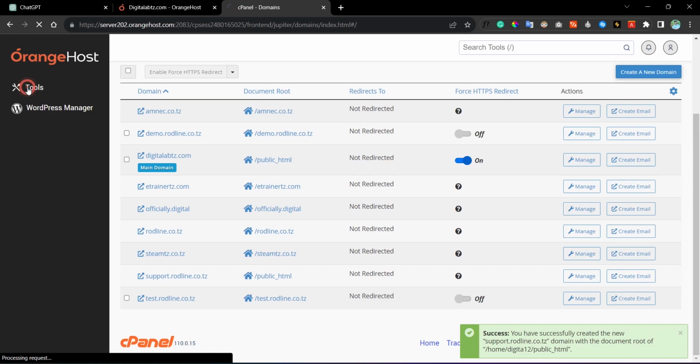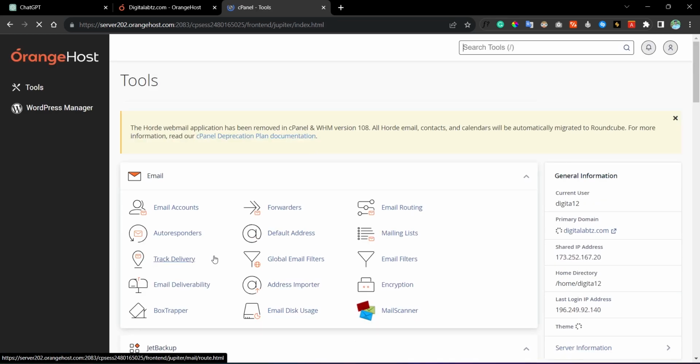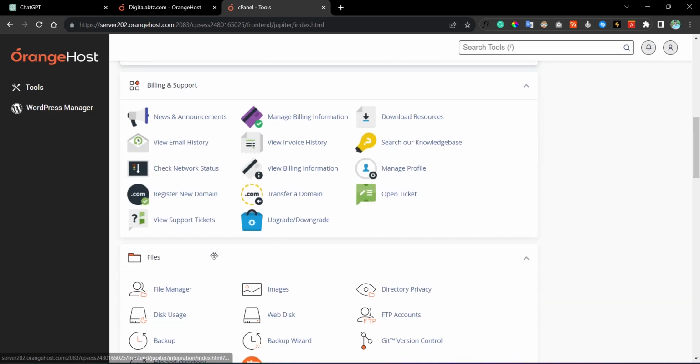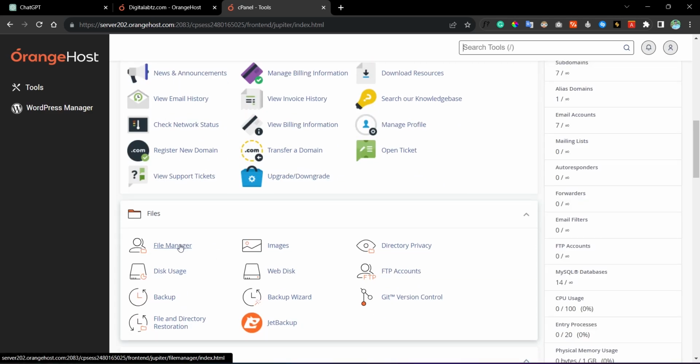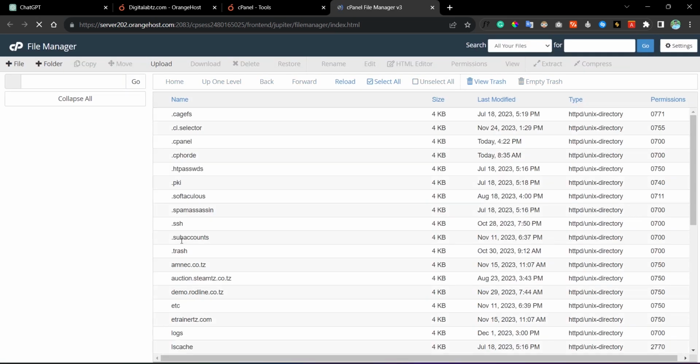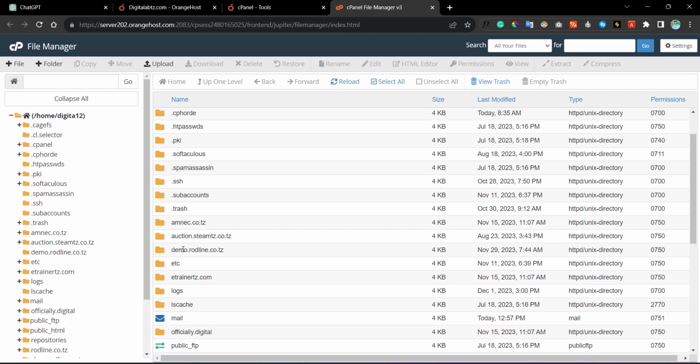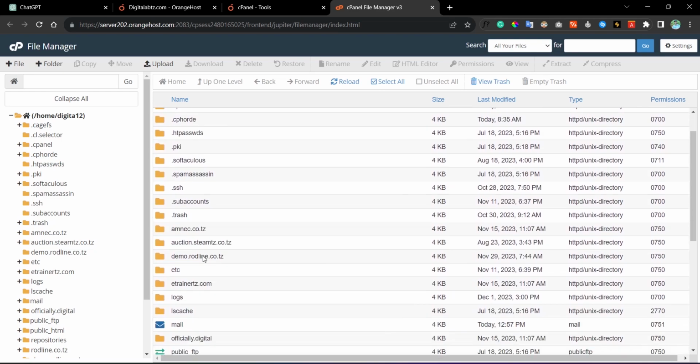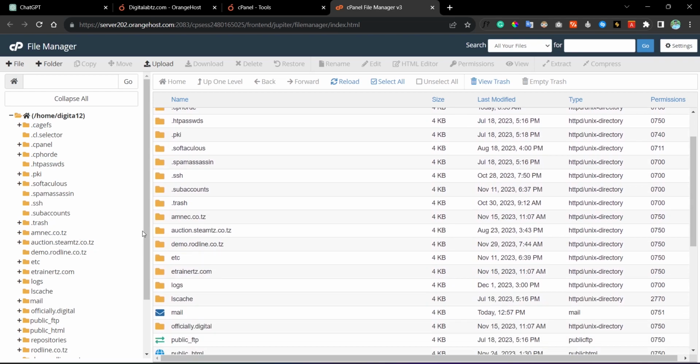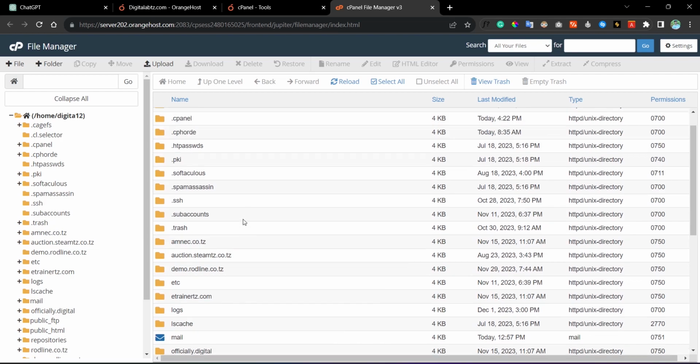If we go back to our root directories from File Manager here, at least we can access the default folder for support.loadline.co.tz, and if you want to host something, it's where to get started. First of all, I have a bunch of domains here, so sometimes you might get confused, like, why are all of these files here?